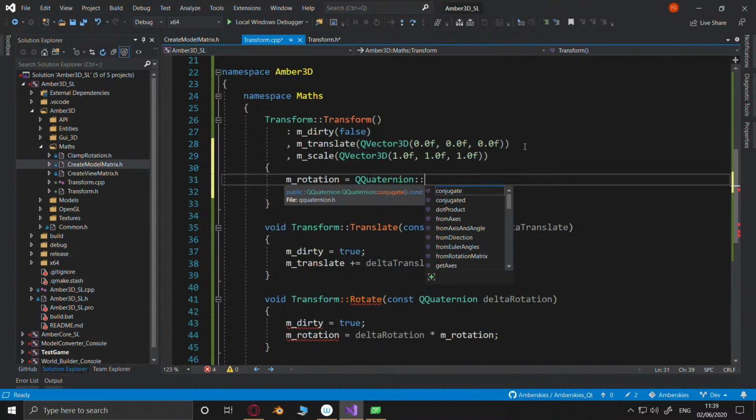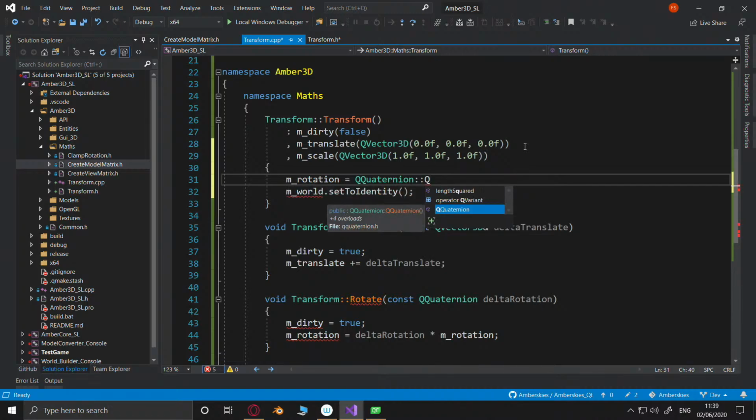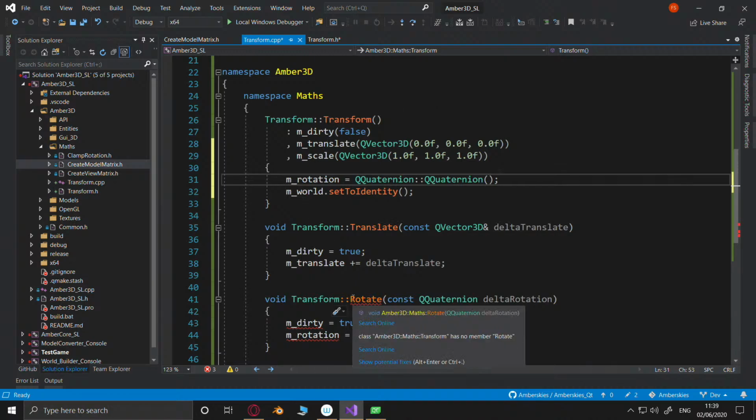I don't think we have to do turning after that, do we? Yes, we do. It's a function. That will set that to identity. So those two, that's how you set a quaternion to identity and to set the world to an identity. So that's them two done. That's all of the things we're going to really need.